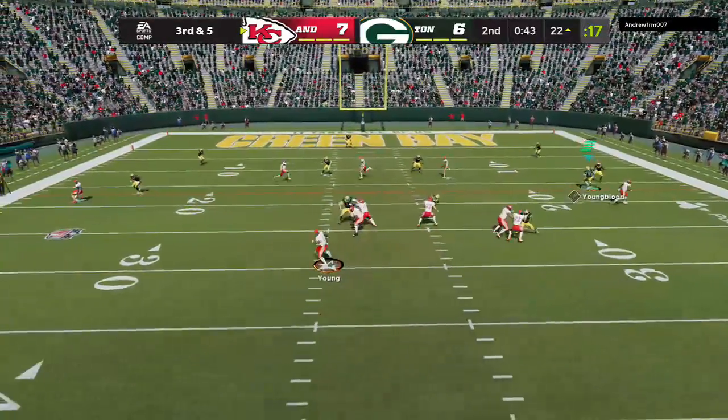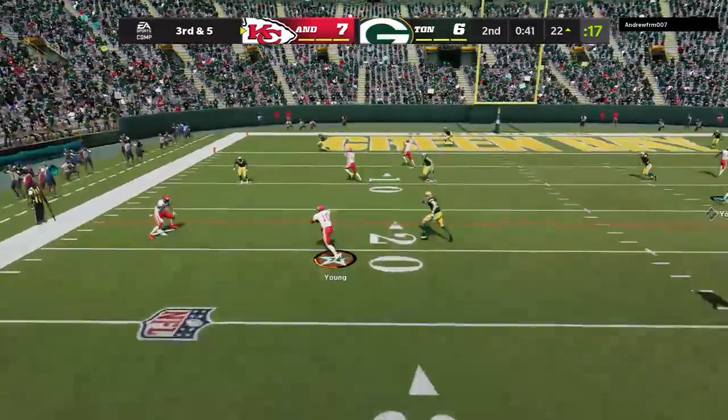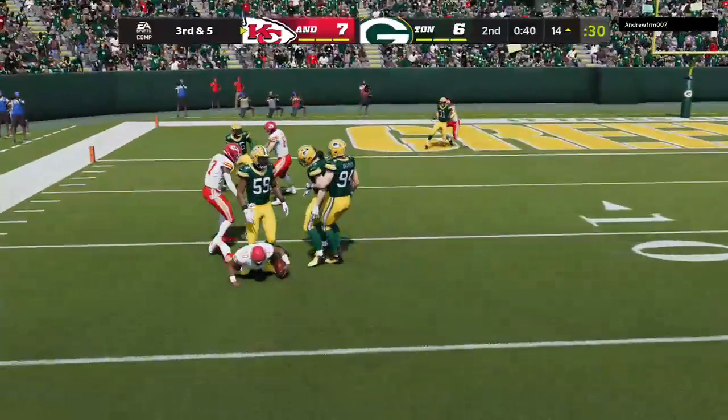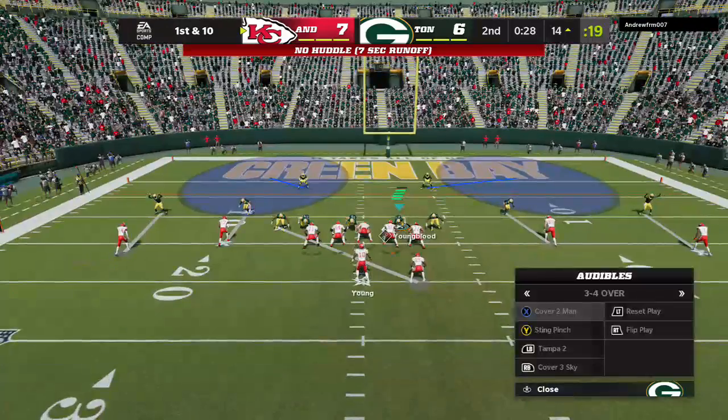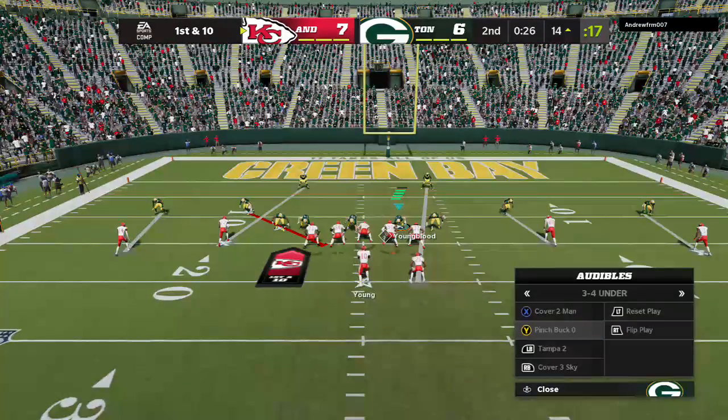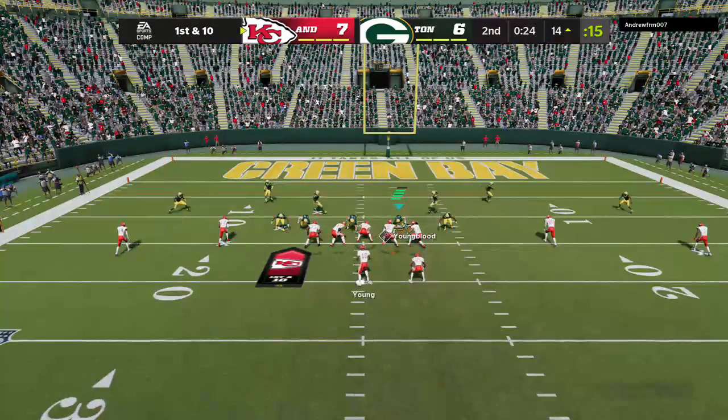From the shotgun, it's Young on the move to his left. Hit him. To a stop. He does have the first down. There's a first and 10 at the 14-yard line. Can't even switch my play, bro.